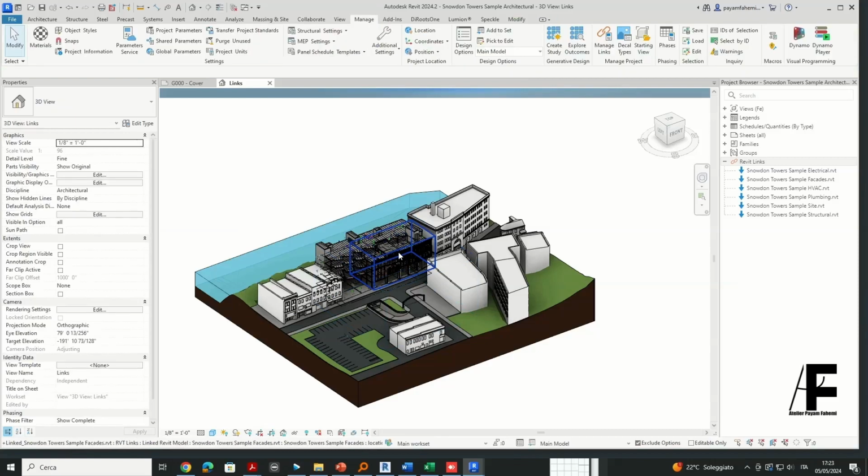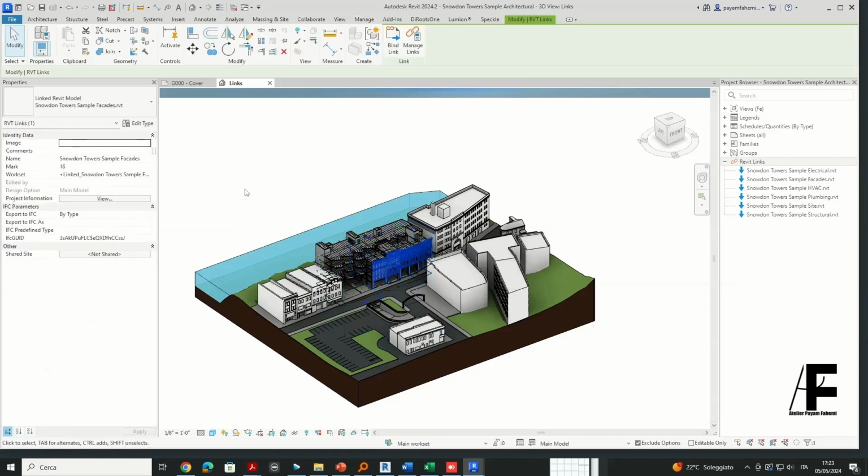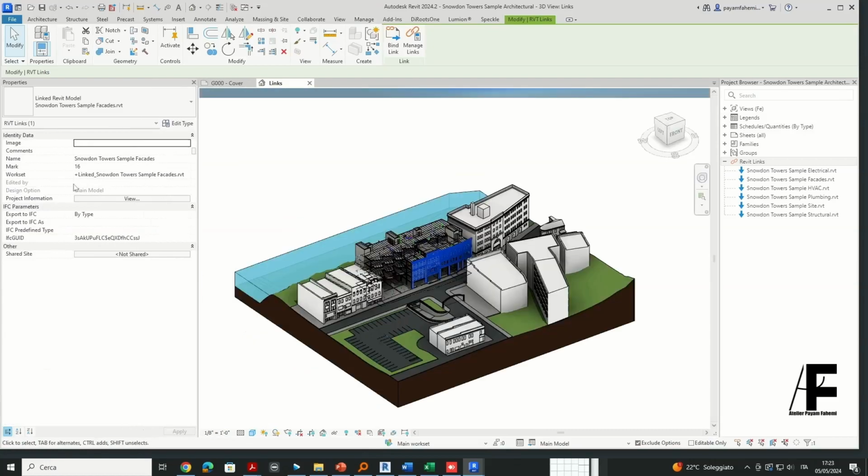So let me bring out another link here, for example, facade, because we were manipulating the name of each linked Revit model, right?